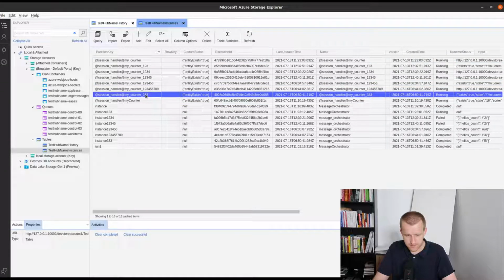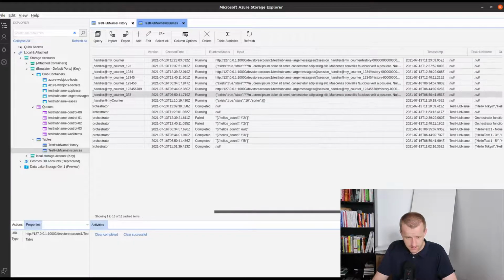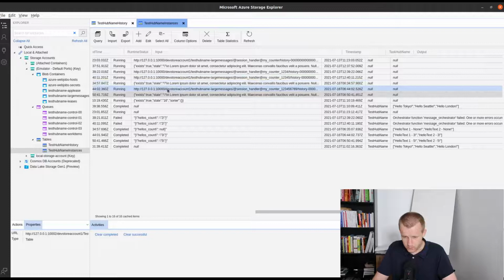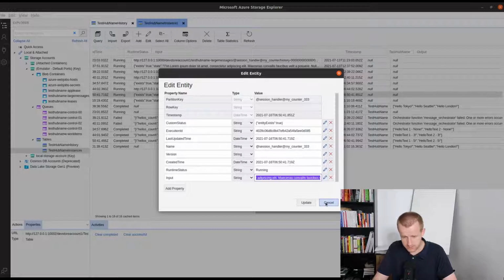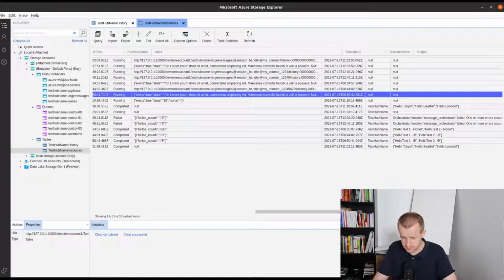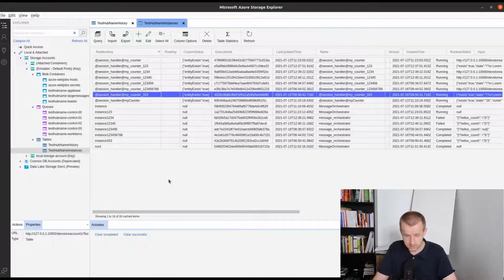So here you can find our counter free, that was updated at that time, and as you can see, it stores the state directly in the row so far, because the size of the state is smaller than the threshold.